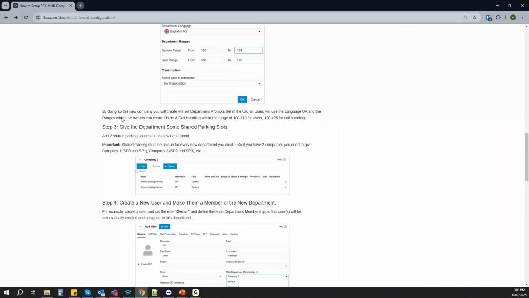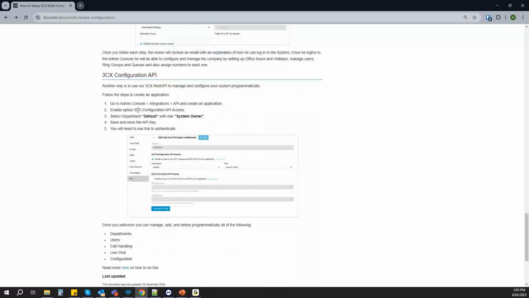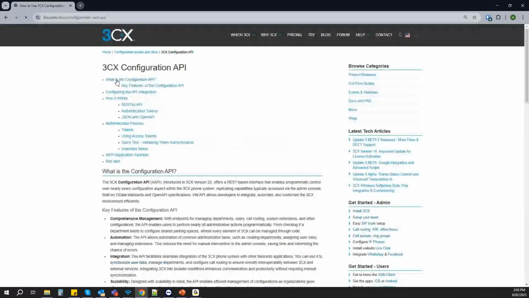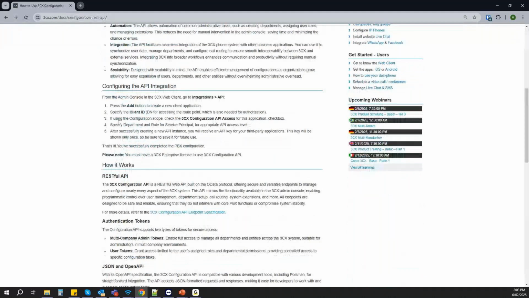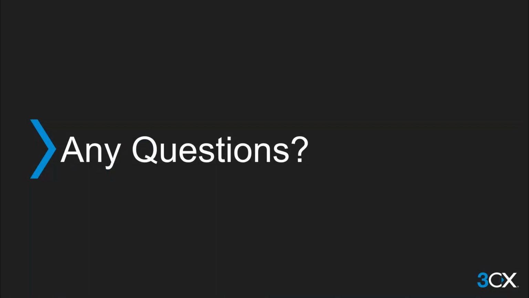And at the bottom, you can see the configuration API and how to configure it. If you click on read here more on how to do this, you can see further information, like a detailed explanation of how it works. I hope that answers your question.